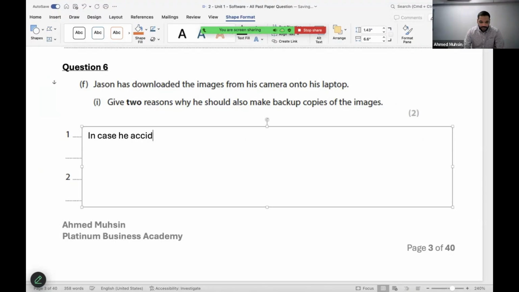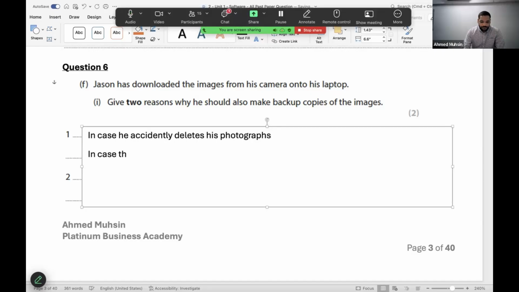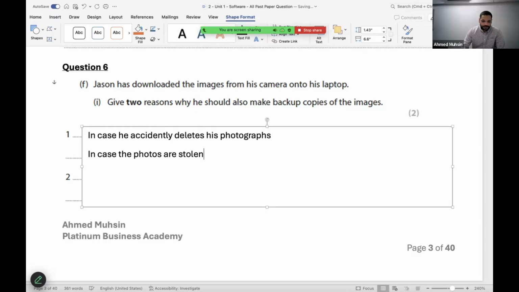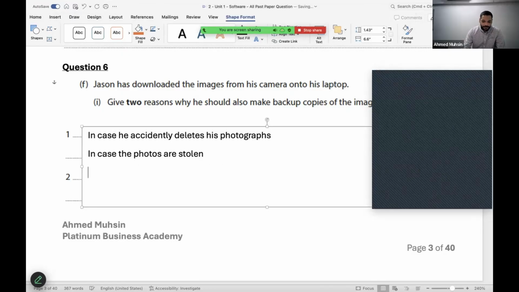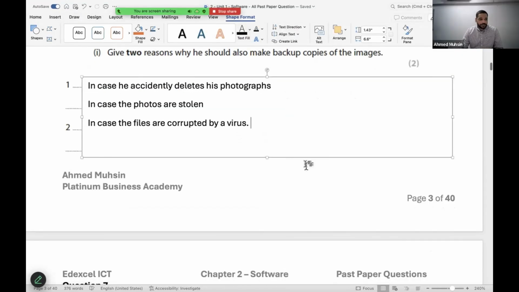In case he accidentally deletes his photographs, in case the photos are stolen, in case the files are corrupted by a virus or malware, or in case the storage device is damaged due to a natural disaster. These are reasons why you would do a backup. You create copies. Okay, I'm moving down now.